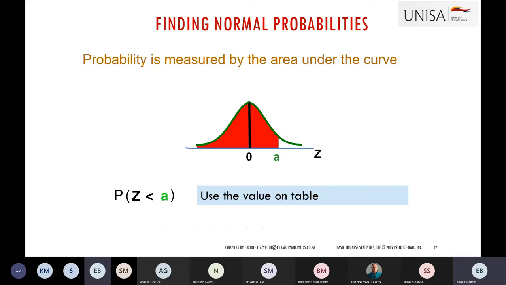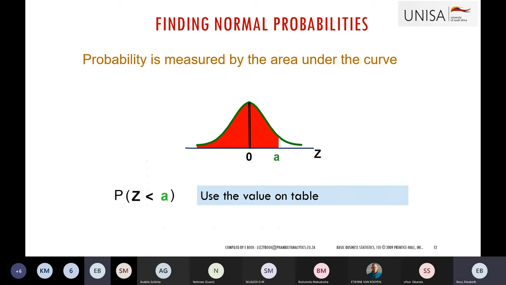So the table that we're using uses the cumulative, because if you look at where A is and the red, you can see that if we need to calculate the area underneath this curve where the red shaded area is, these are accumulated probabilities. If we're only interested in that white area as well, this will be the accumulated probabilities that we will have to find. It's not going to be a probability at the point there. So we're calculating all of them that are in the white area, or all of them underneath the curve.